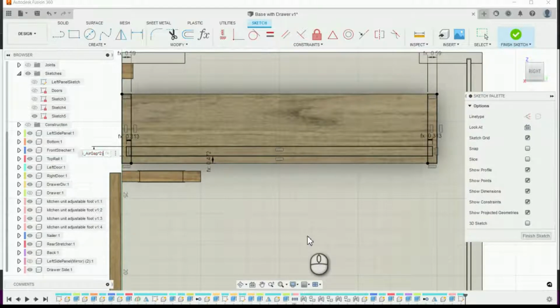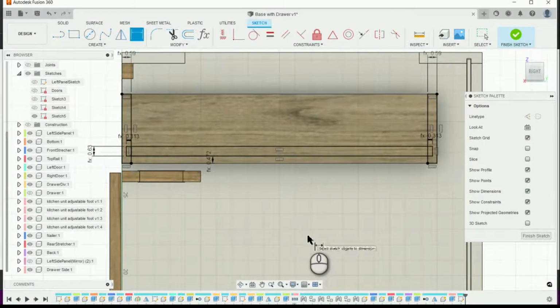Air gap, as you remember from other videos, is a space that we need from one part that is inserted into another one. We need a little space or clearance to have that go in easy.